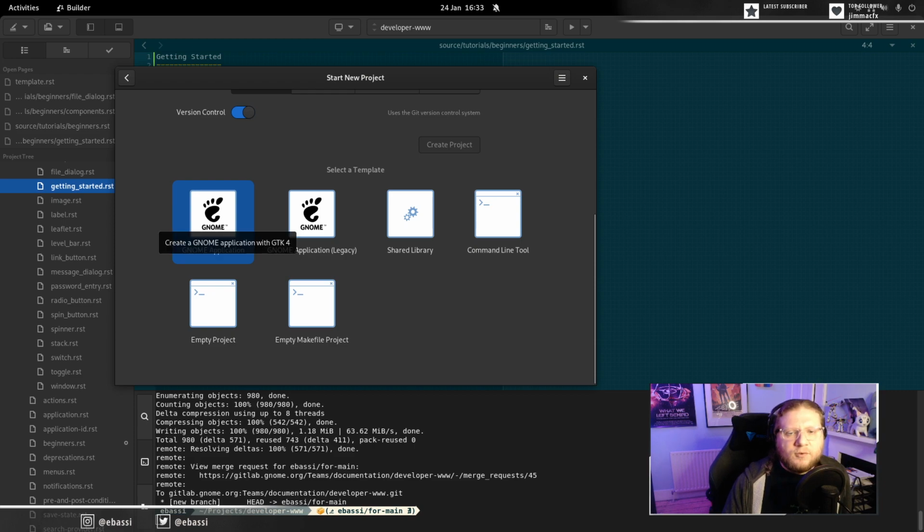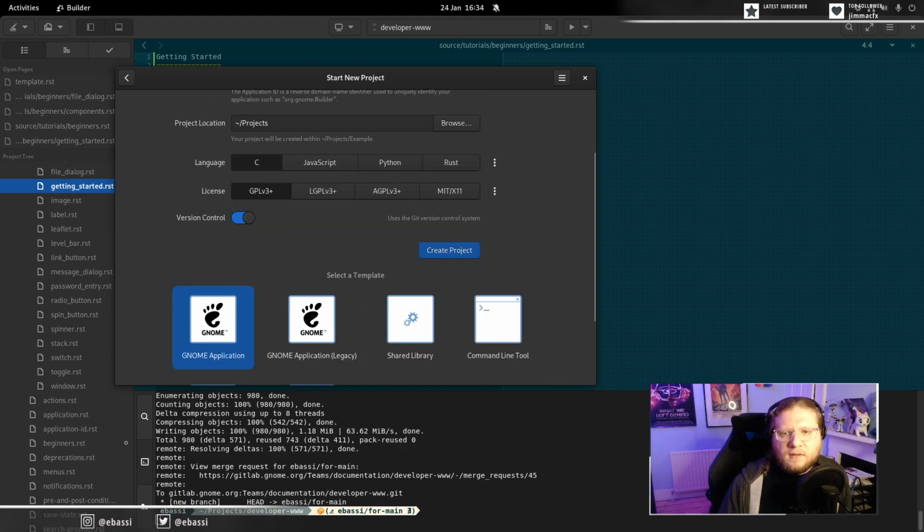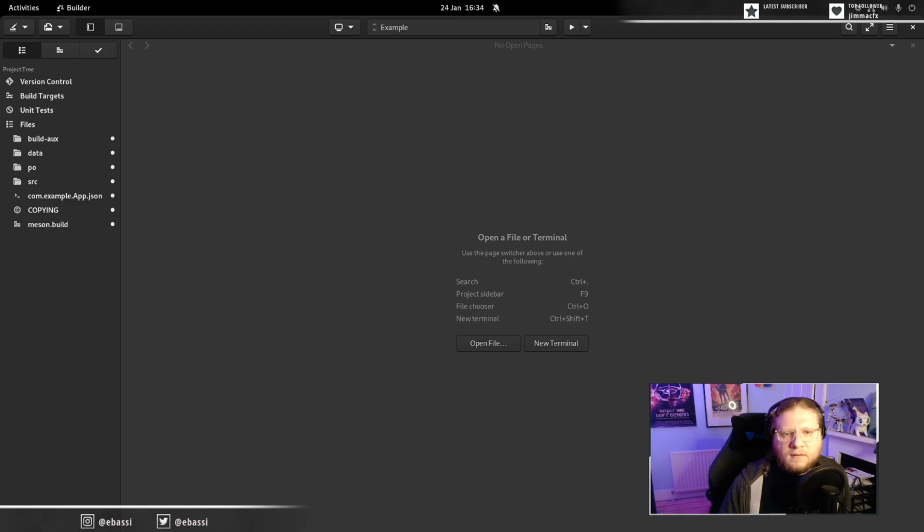So if I do a GNOME Application with GTK4 and I call it, I don't know, GNOME Example App, I have a pretty decent start.